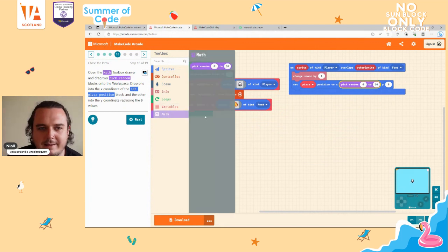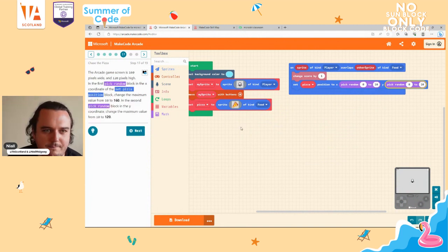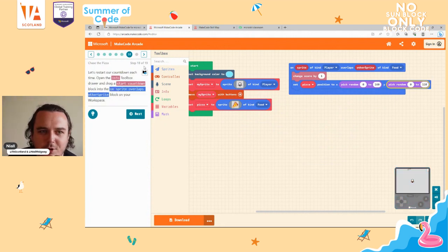We can go to maths, into here. Hit next. The arcade game screen is 160 by 120. In the first pick random, change the maximum value from 10 to 160, and the Y maximum to 120. Okie dokie, we've done that. We're nearly there, two more steps to go.